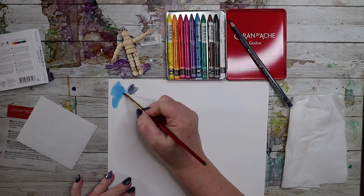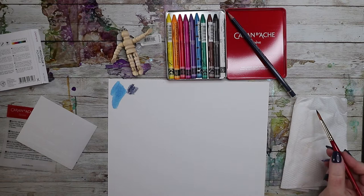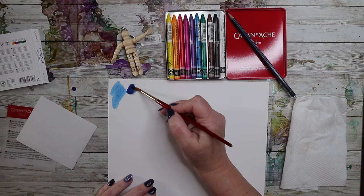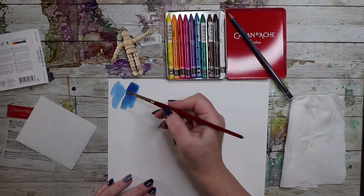I have Stabilo colored pencils too, a small set of them. Maybe I'll break those out. I bought myself a set of inexpensive colored pencils. Ooh, look at that. That is gorgeous. But blue, like, what's the color? This just says it's blue. Indigo is my favorite color, so.